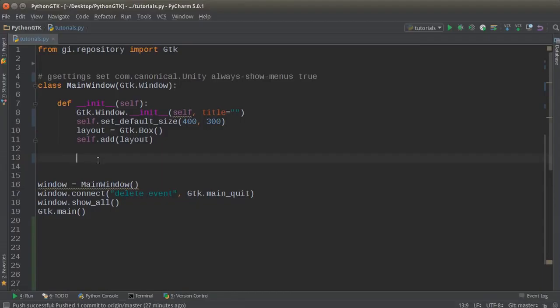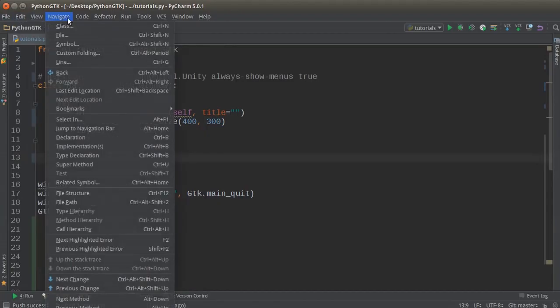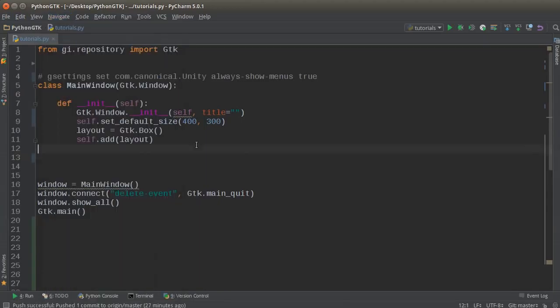Alrighty hosses, welcome back, and in this video I am going to show you how to create a menu for your program. So we're going to be creating a menu bar, and then I'll show you how to create all these menus that can also have drop down menus with other items and all of that stuff.